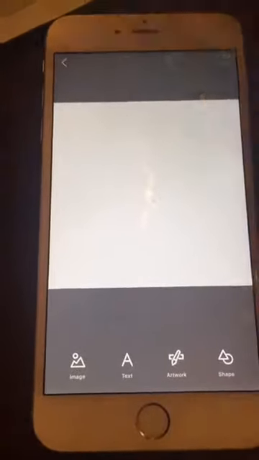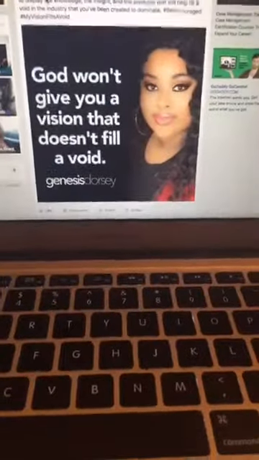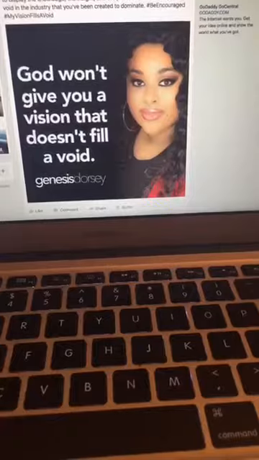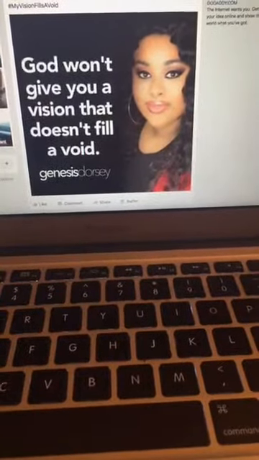So let's open up the app. I'm going to show you guys how to make the same quote that I just made. If you want to know what quote that is, it's this one that I just posted, and I made this quote actually on Over. There's a lot of flyers that I've made on Over, and I'm about to show you. I guarantee you're going to be shocked.